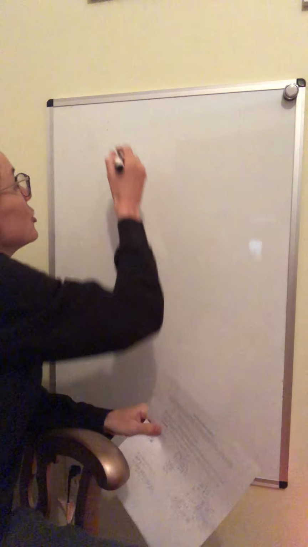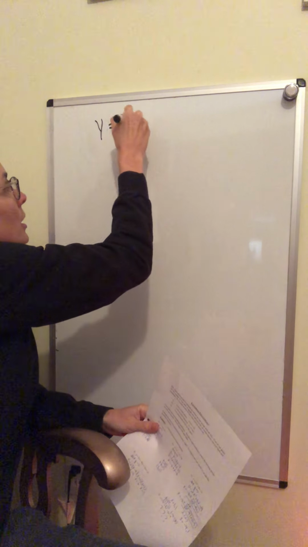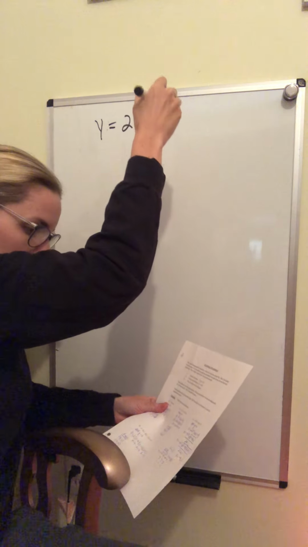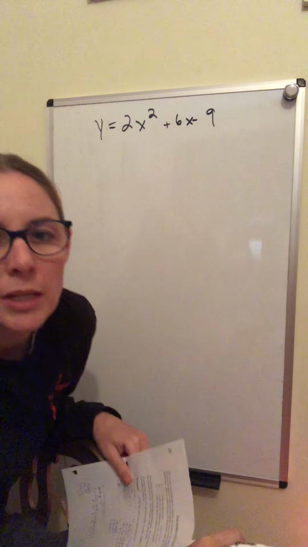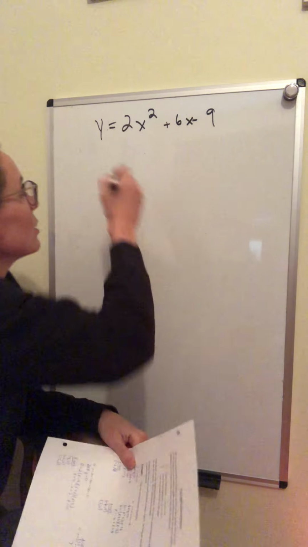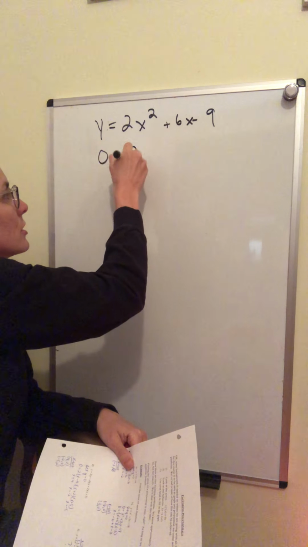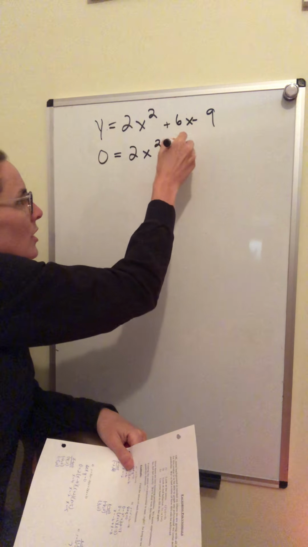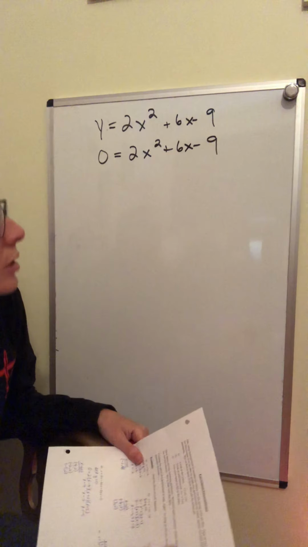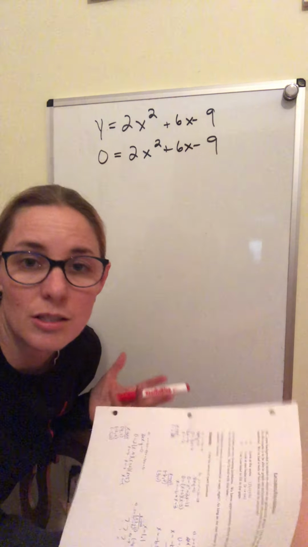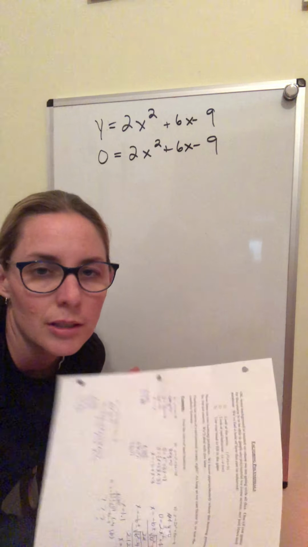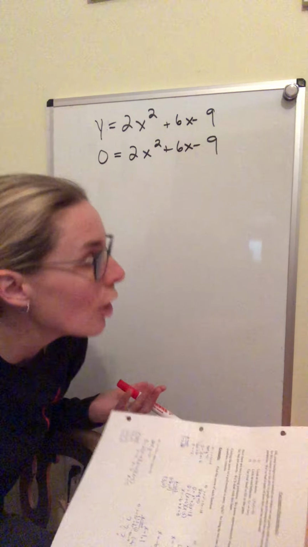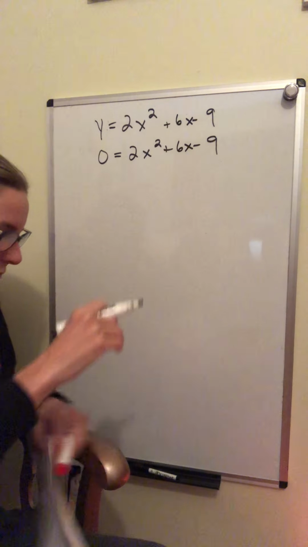Ouch. Okay. So the next one on your sheet, I purposefully put in here one that does not factor. Okay, this one does not factor. You would want to do it in the same way. You let y equal 0. And then you start to ask yourself, well, if I could factor this, it's a complex trinomial, you would have to use what I call the brain method to factor it. At this point, you should know how to factor. If it's not factorable, you can use the quadratic formula.